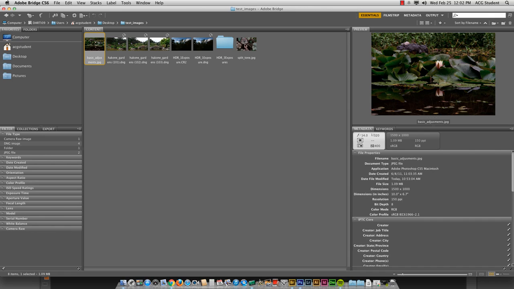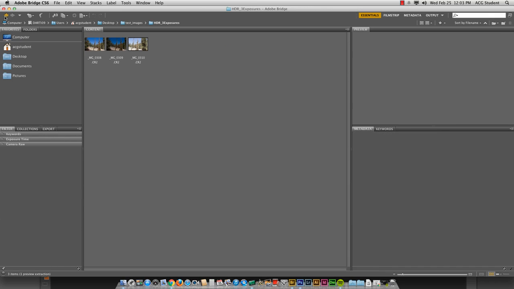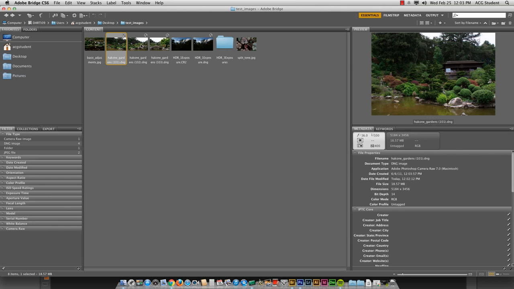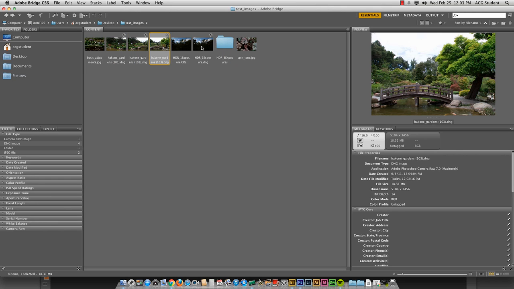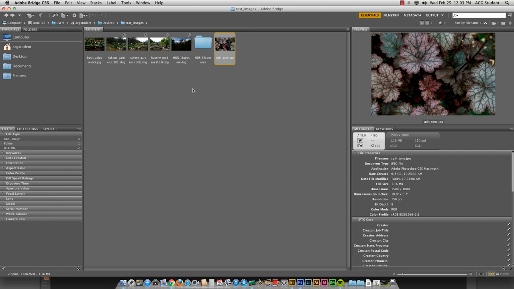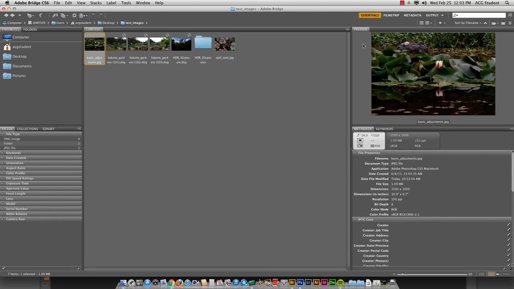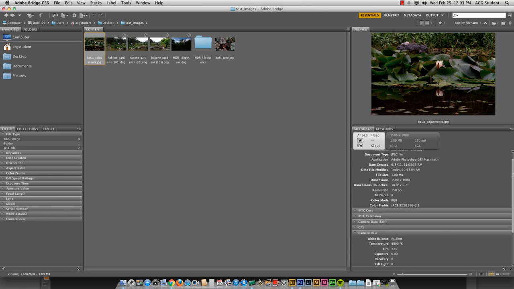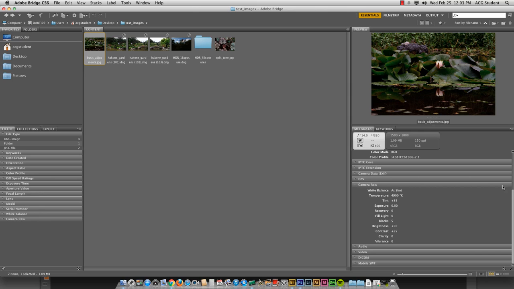Now I have a JPEG. In here, I have 3 additional exposures for HDR, and then I have a couple of images we're going to put together in a panorama, and an image we're going to do basic adjustments to, and some split toning. Right? So in here, you also have something that is very, very cool. You have something called metadata. It will tell you the amount of pixels, the file size, the color space, resolution, the aperture, the shutter speed, the ISO, or the film sensitivity when the photo was taken, the camera that it was taken on, the temperature of the white balance.